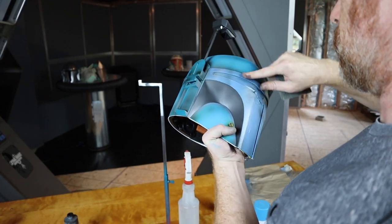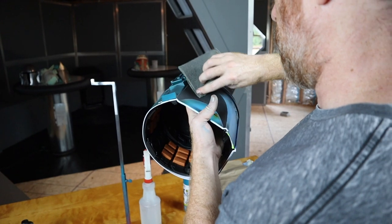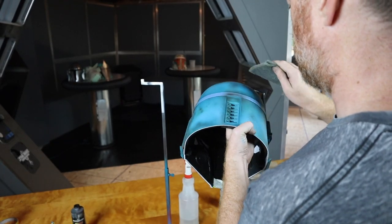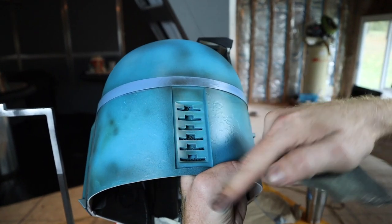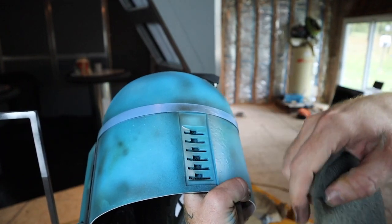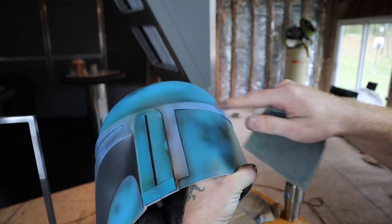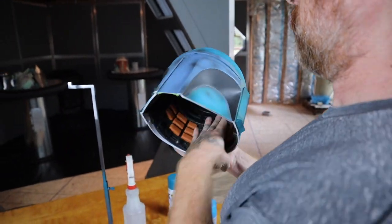I really like how that is popping some of these imperfections in the plastic out. See, I like that right there. I like how that looks. I'm going to go through here and make sure it pulls up some of this dirt. There we go. All right, I would call that done.